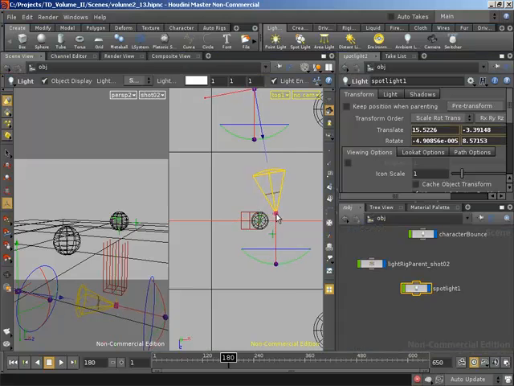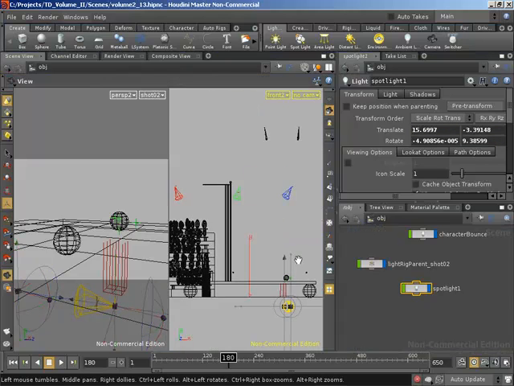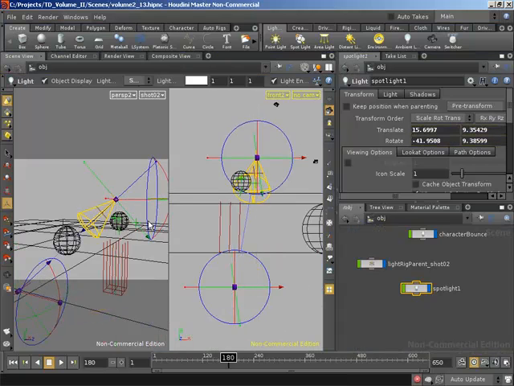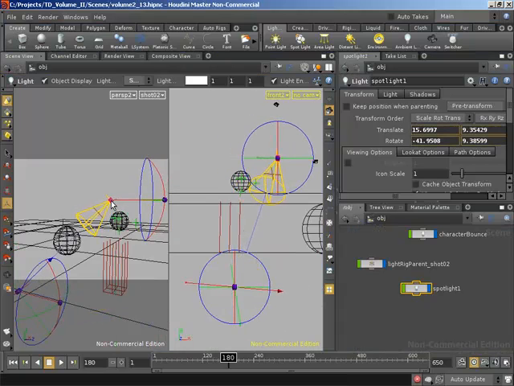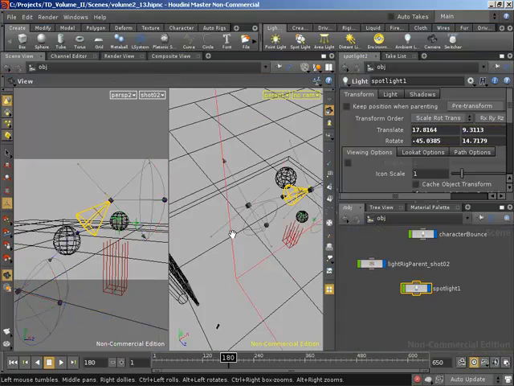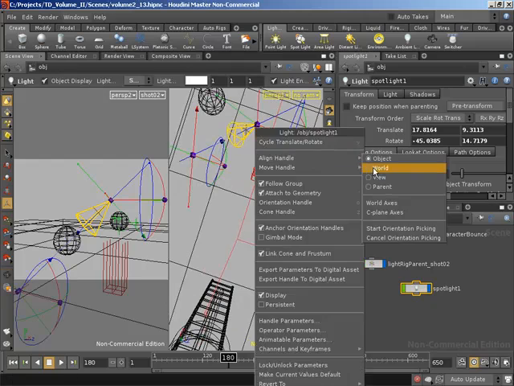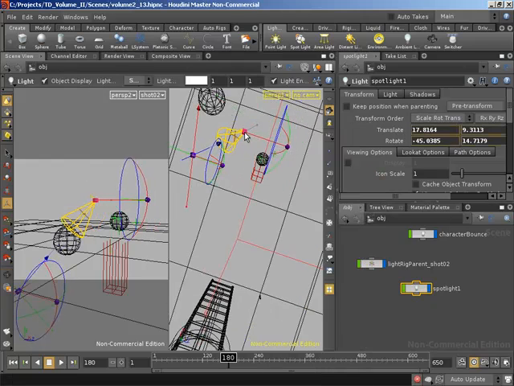So let's position him over here and switch to a front view and position this up behind our character some. So now we can start to see that we're over here behind our character to the left and above. And we'll notice if we switch over to a perspective view and zoom in, here's our camera, so we're definitely behind the character. Let's just maybe move slightly further to the left.